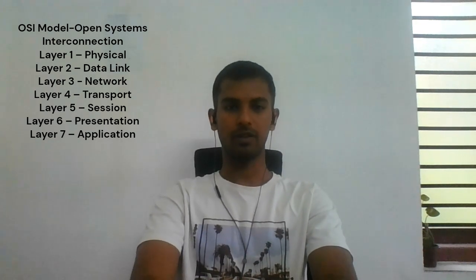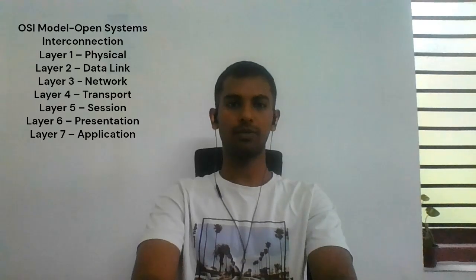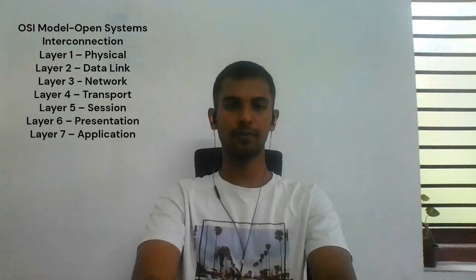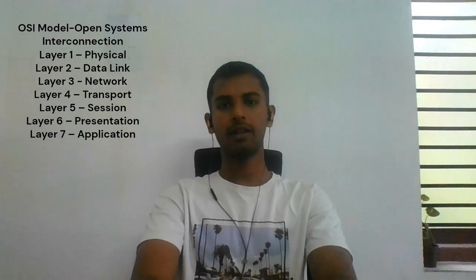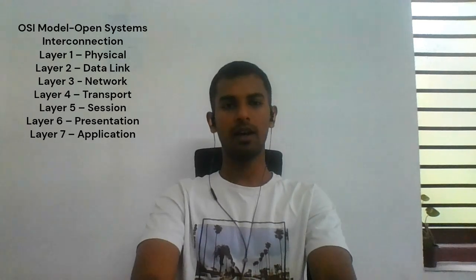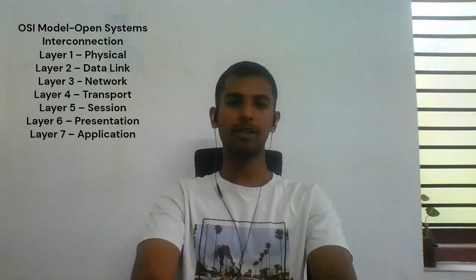Layer 3, network, where IP addresses live. It's where routing happens. It decides the path your data takes. Layer 4, transport. This is TCP and UDP, reliable or fast, deciding if you shake hands or shout. Your choice. Layer 5, session. Manages sessions. Think logins, keeping connections open or closing them cleanly. Layer 6, presentation. Translates data like encryption, decryption, compression. It makes sure the data looks right.